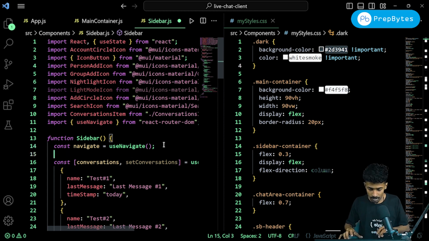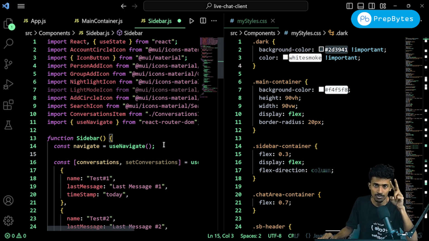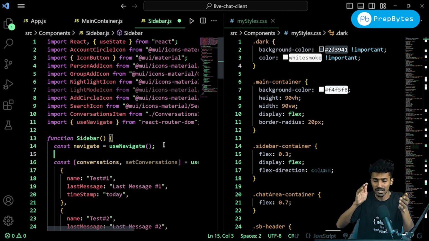So what I'm going to do is I need a variable to remember whether the theme is light or dark. Because we're going to be switching between two color themes, the light theme and the dark theme. So I need to remember what the current theme is, and if I click on the button, it should toggle. It should become light and dark. So I need to be able to alternate between light and dark.